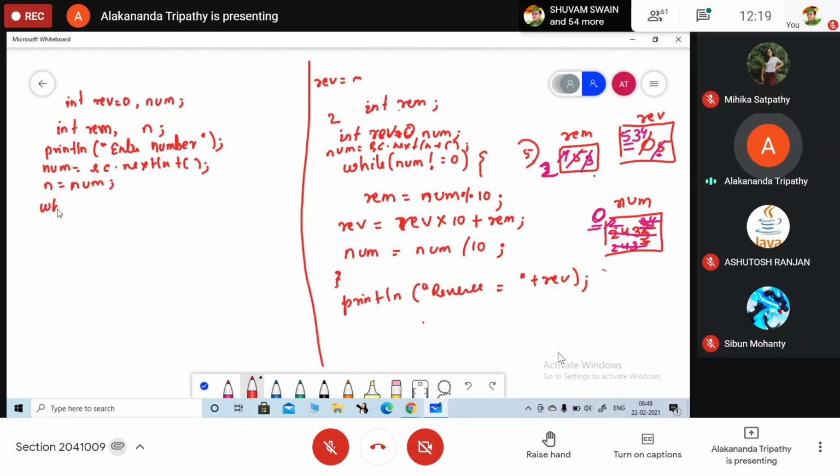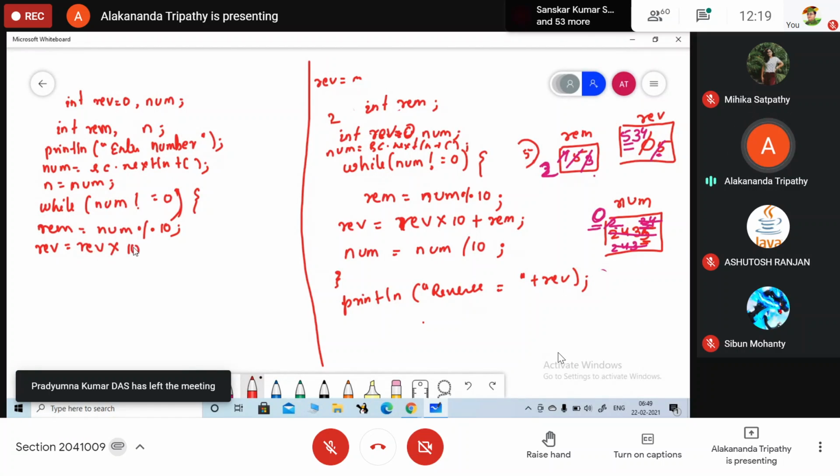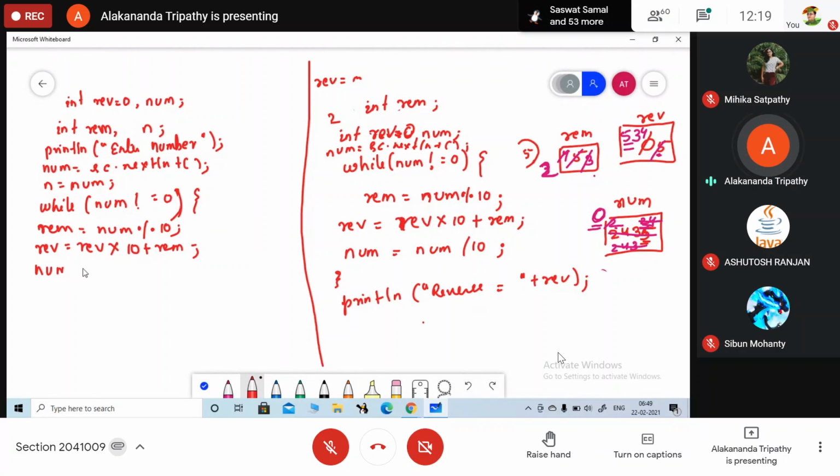Okay, while my number is not equal to 0, remainder is equal to number mod 10, reverse is equal to reverse into 10 plus remainder, number is equal to number divided by 10.